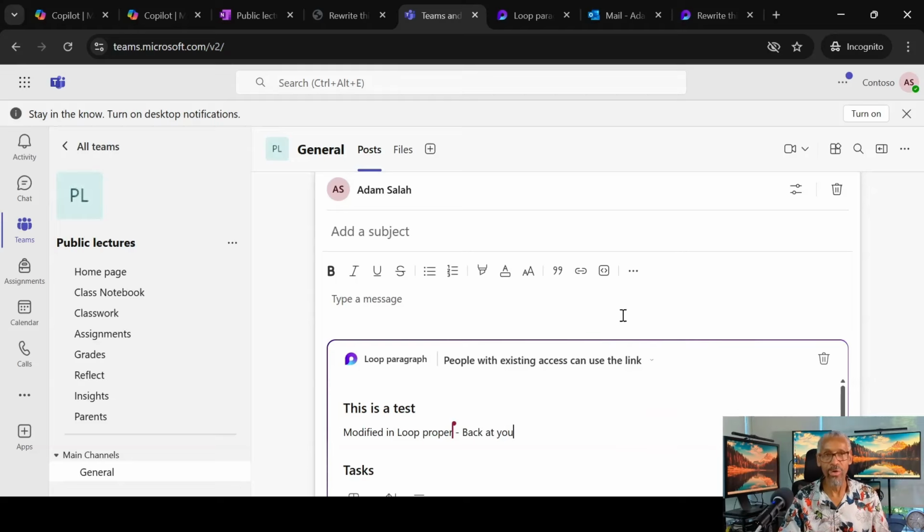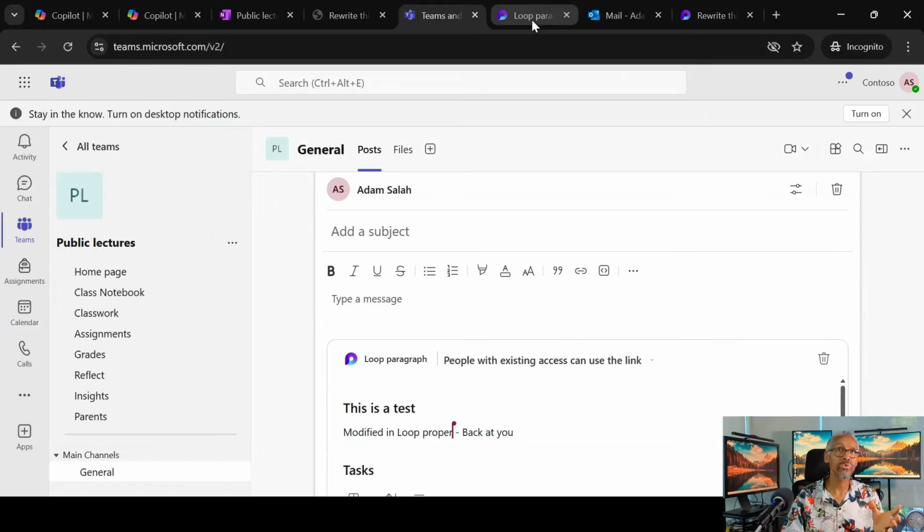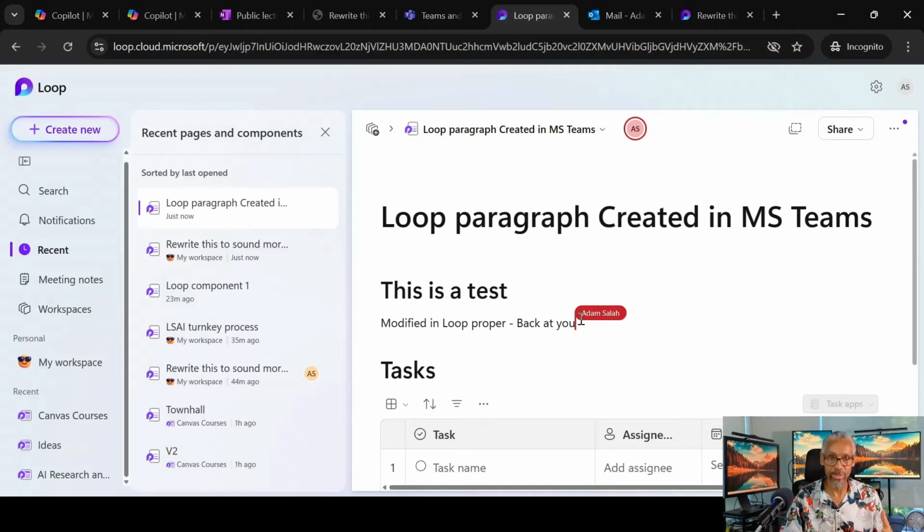Let's say we were chatting back and forth, working collaboratively on a certain document. One could be in a team chat and another one could be in Loop, or multiple individuals could actually be accessing it through the Loop interface and modifying the document. So you can see the power of that. One might say, I can do that in Word or Excel. Yes, you can, of course. M365 is great that way. It has become this all-around co-author and collaborative tool.